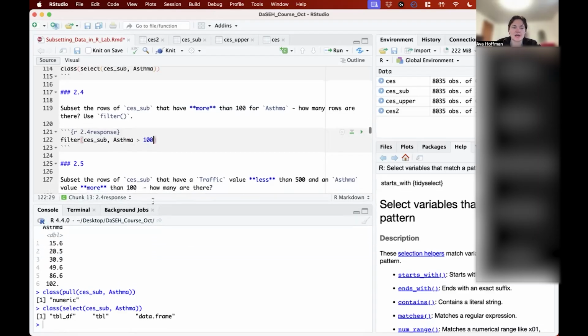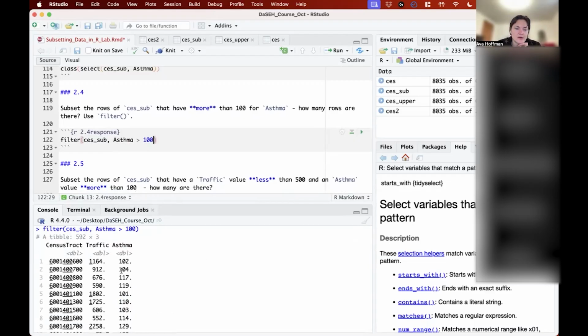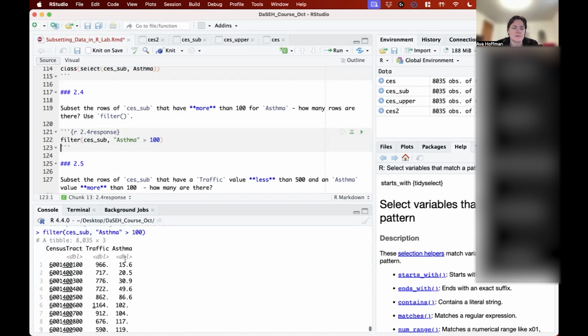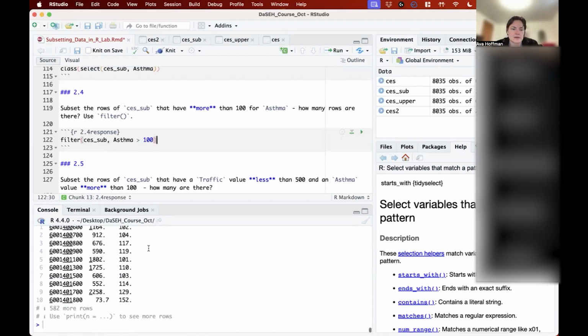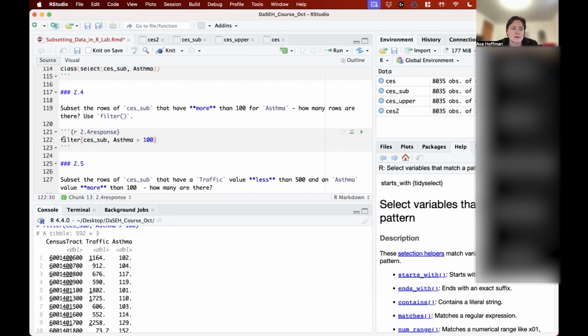Sometimes I'll do that just to get a preview in the console and do a gut check that it looks right. Okay, so preliminary gut check, I am seeing asthma values greater than 100. Remember, if I had quotes on here, it's not going to actually register. It's just going to give me back the original data. So I do want to make sure that I have just the column name and no quotes there. So that looks right. Now that things look correct, I'll go ahead and reassign it.